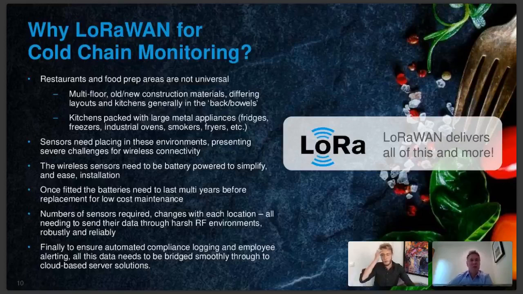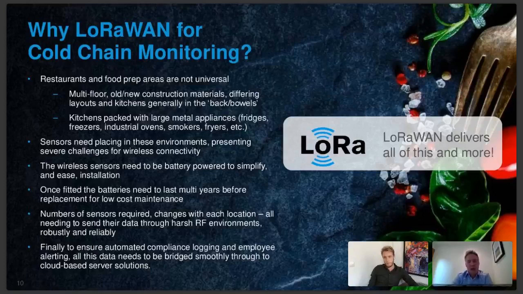They are an environment that means those sensors are going to get bashed, they're going to get moved, they're going to have to be cleaned. They can't have things such as antennas hanging off them because that's another area where the product can go wrong. So just the physical environment inside of a restaurant or fast food service area can be difficult for the implementation of physically placing sensors themselves.